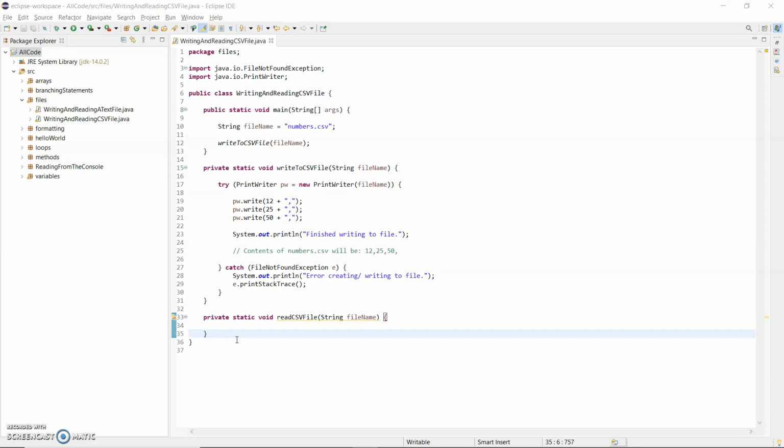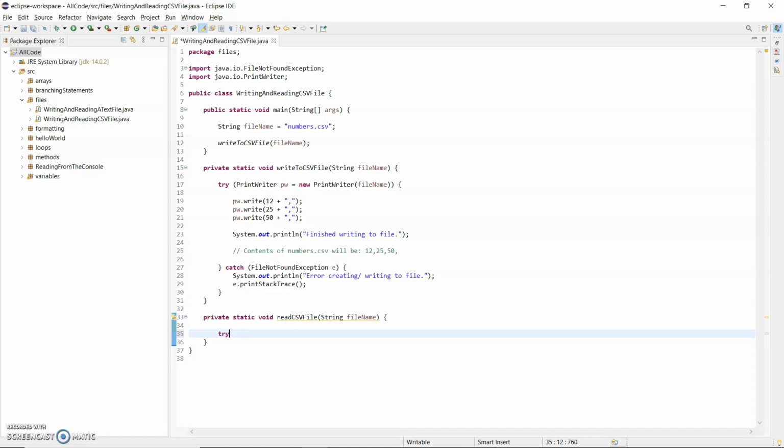Hi, I'm Sandra Hawkins, and in this demo I want to show you how to read from a CSV file that was created in the previous demo. So again, CSV stands for comma separated values. So it's basically a number followed by a comma, a number followed by a comma, and it'll open up in an Excel file. You won't see the commas, the values will open up in each cell.